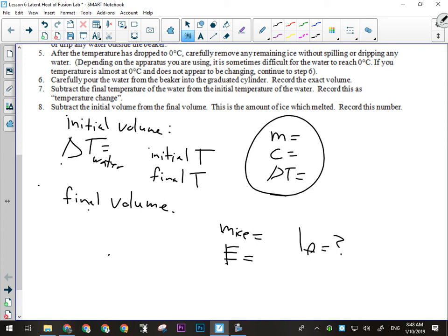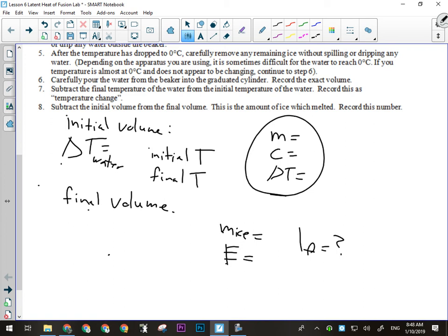When the temperature stops changing, somewhere between 0 and 3 degrees probably, okay, when it stops changing, pull the thermometer out, the stirring rod out, and then have a group member reach in and grab as much of the ice as possible, give it a bit of a shake so no water is stuck in the ice, okay? It all gets back into the beaker, and then you can just dump that ice, all right? So then we'll have the final temperature.